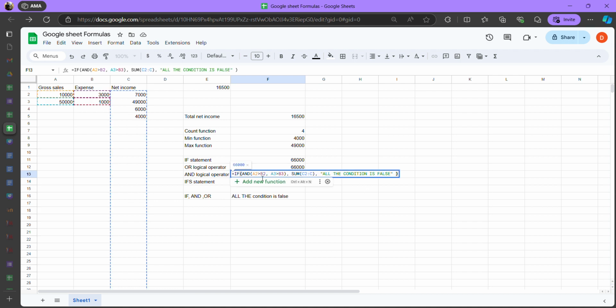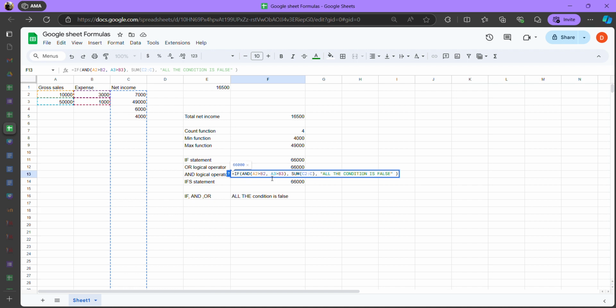Why is that? The syntax here is pretty much the same as OR, so you just have to change the OR to AND, just like what I did with the OR logical operator. It's inside the if, then just change it to AND.